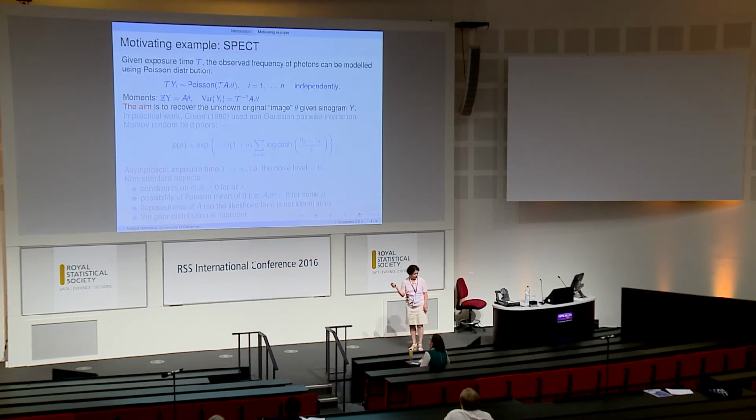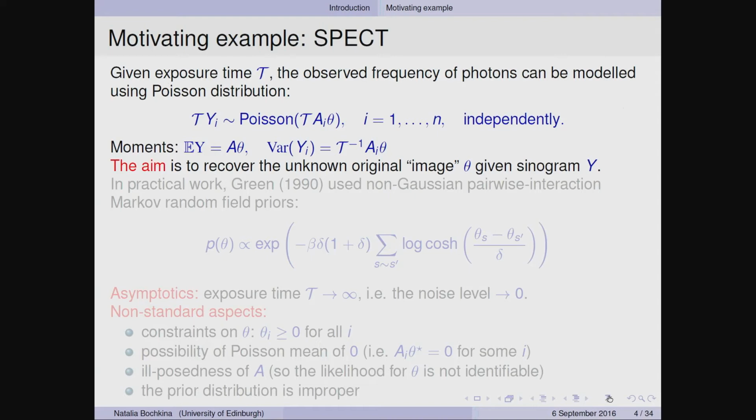So this is the motivating example, which I think Peter and I started looking at years ago, and it seemed to be such a rich problem. We're still finishing the work. It's a tomography problem, so there are indirect observations. Towards the exposure time, yi is the frequency of observations in this time. So the overall number is Poisson, with a mean proportional to the exposure time. A is the Radon transform, theta is the unknown. In a sense, you can think of it as an image that generated this data. There is a constraint that elements of theta are non-negative.